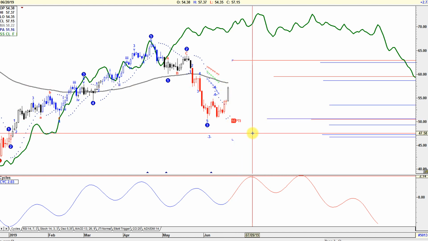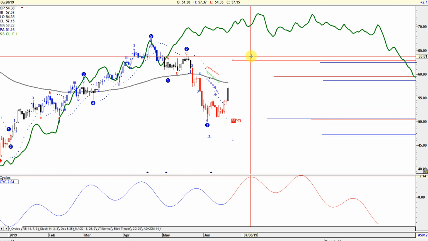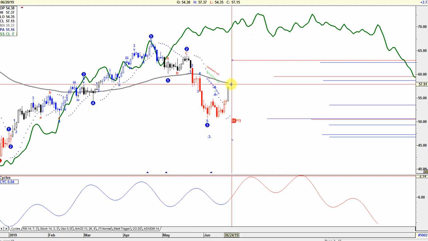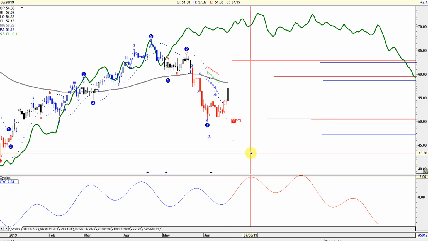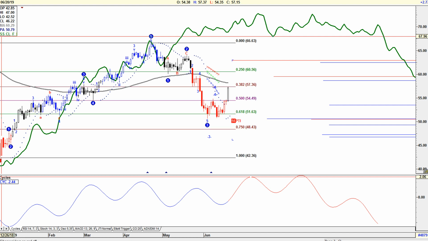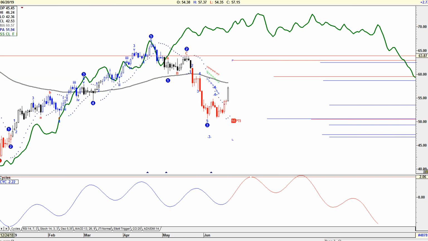If it's going to do that, July 8th around there, and pull back down, it's going to have to do a massive pop. But we'll take it one step at a time. Right now, we're on wave 3, working on wave 4, and the cycle projection forecast is July the 8th. Let's leave it at that. And what else? I think that was it. Fibo, Gann. Yeah, I think that was it on that.